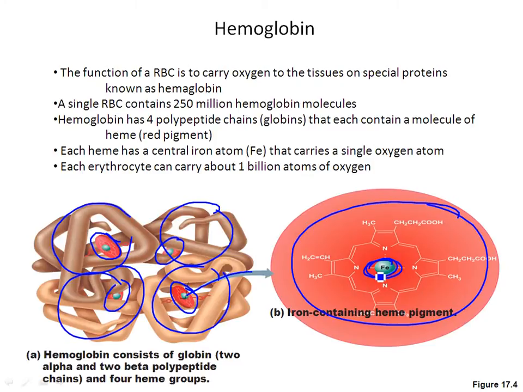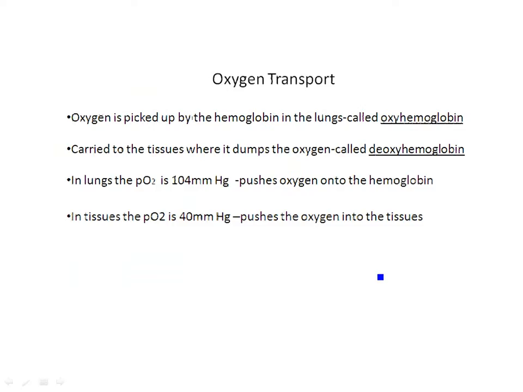A typical red blood cell is going to have around 250 million hemoglobin molecules. So if each one of those can carry 4 oxygen atoms, then each erythrocyte can carry something like 1 billion atoms of oxygen. Now, I hope I've done my math right. Y'all might want to check me on that, but we'll see. But anyway, you've got a lot of oxygen moving around in your body, okay?